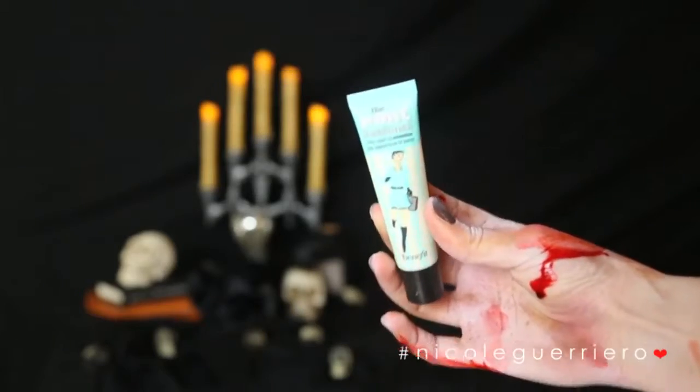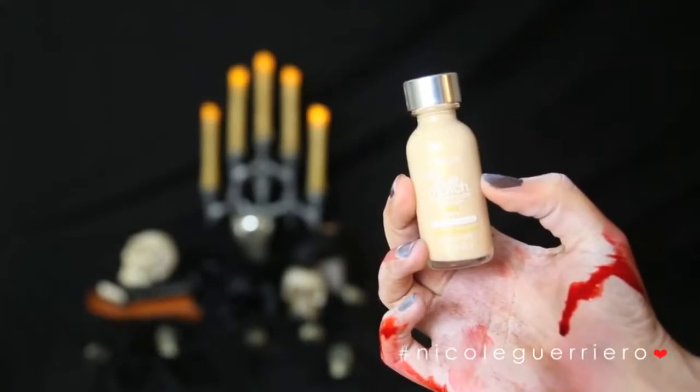I'm going to do this first by using Benefit's POREfessional, and then I'm going to go in with a lighter foundation just for a little bit of extra coverage as opposed to just using a white face paint. The foundation I'm using is about four shades lighter. If you want to use the white face paint on its own, go right ahead.